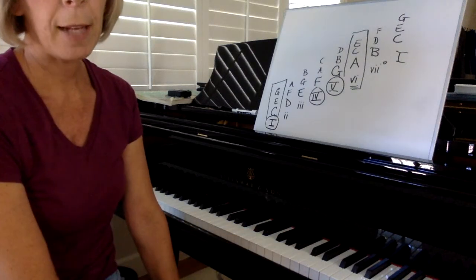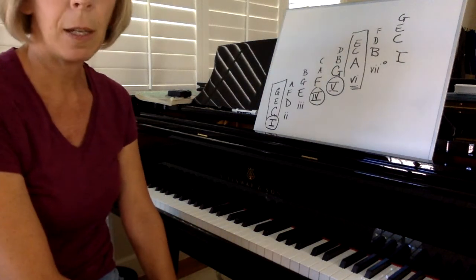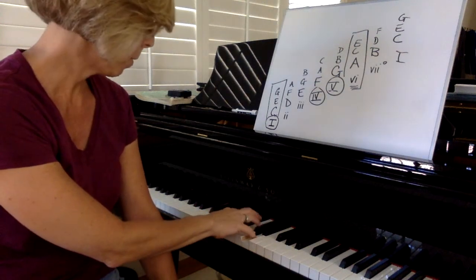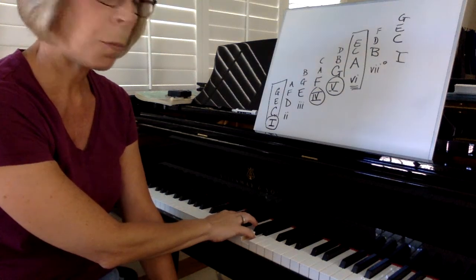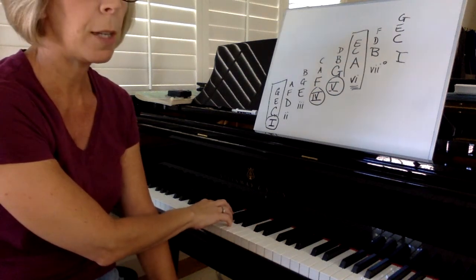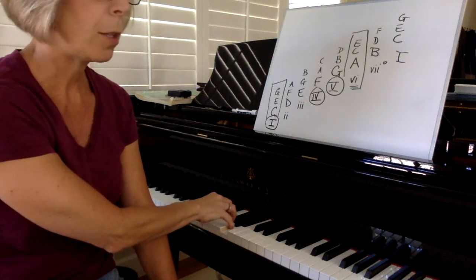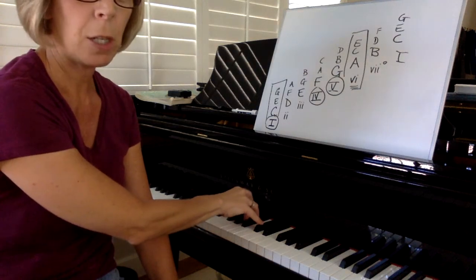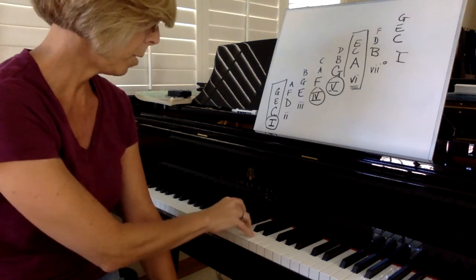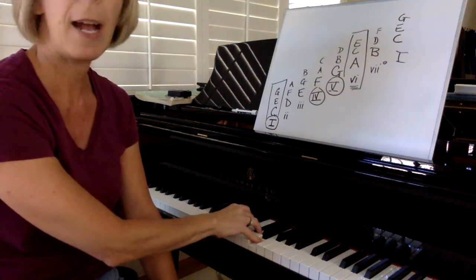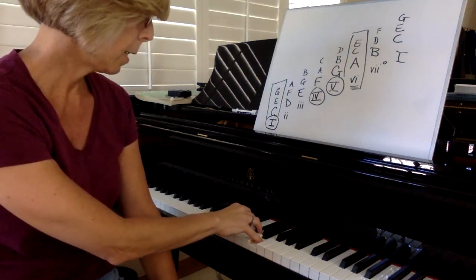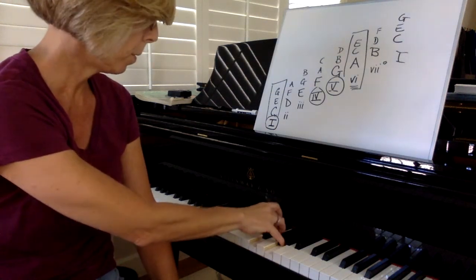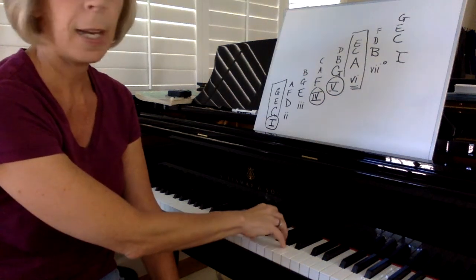Now, if you were to build triads of the D major scale, now you're dealing with 2 sharps, F sharp and C sharp. So you have even more that you need to incorporate into your triads because you always need to use the notes from the scale. So that would be your tonic, 2 chord. The 3 chord has an F sharp and a C sharp. 4 chord. 5 chord has the C sharp in it. 6 chord has the F sharp in it. 7 chord has the C sharp. And then you're back to tonic on D.